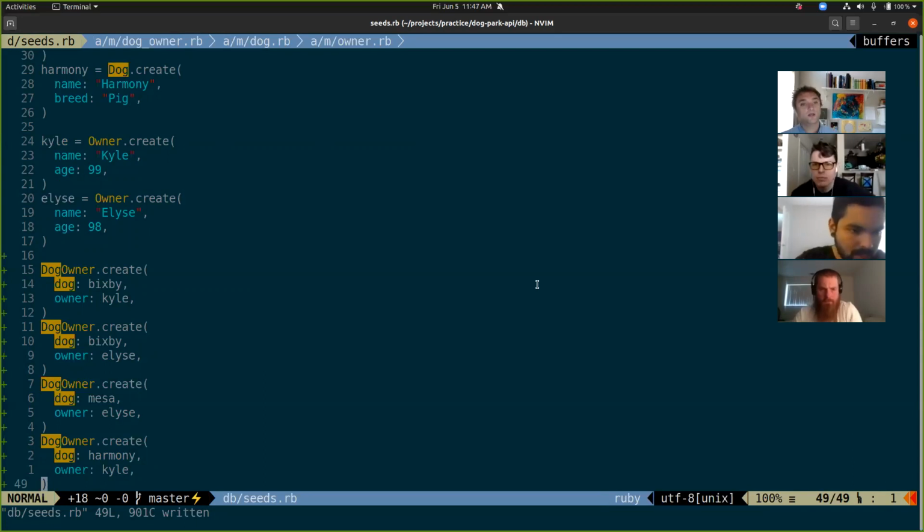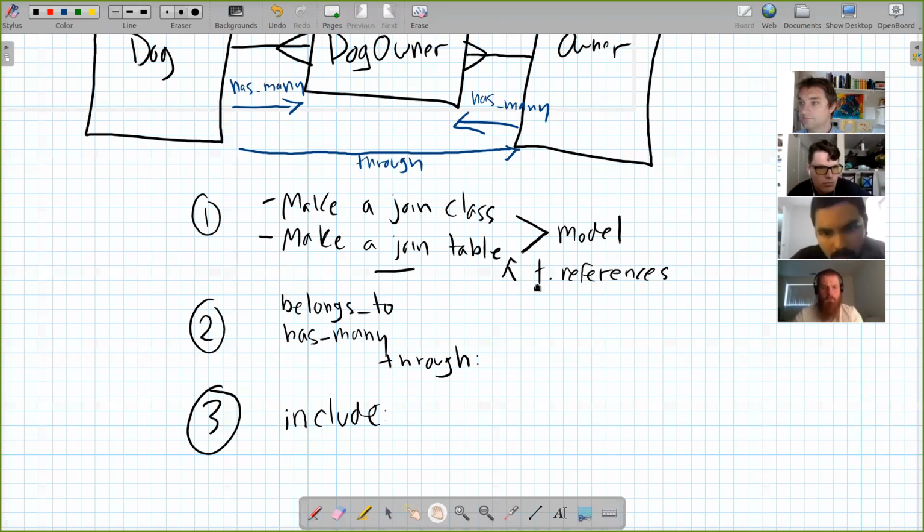So on the dogs controller and the owner's controller, for the index and show actions, we should be able to include our related records. Two minutes on this one. For show and index, for dog and owner, give me the related records too. Go.